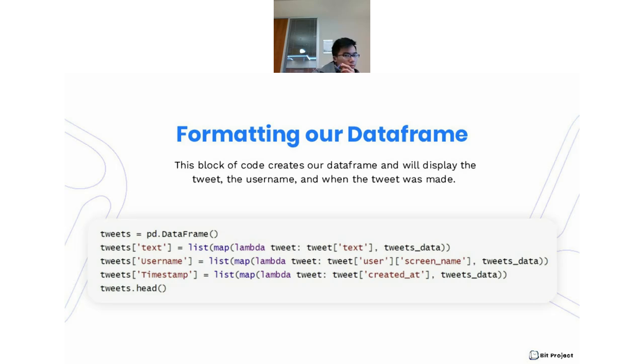Again, it's simple copying and pasting the code, but make sure you understand what's happening. I'm assuming you've watched our video on the data frame, so you know what's happening.